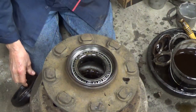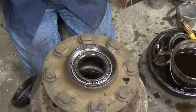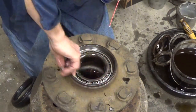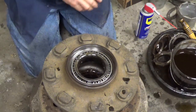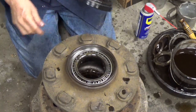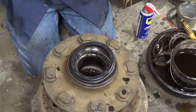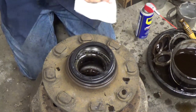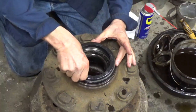Now I like to take just a little bit of a lubricant that will dry, just something to help get the thing on there. I'm gonna wipe a little WD around there. That's not gonna stay wet, just to help get this thing on. That's just my preference. I don't know. They tell you not to use lube when you put it on, but it's better if it has a little bit of help going in.